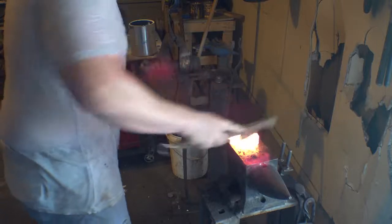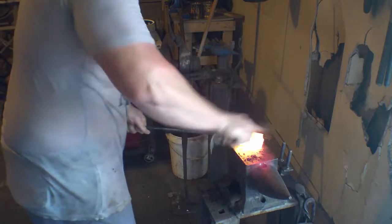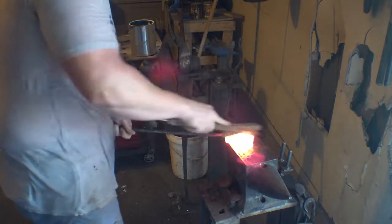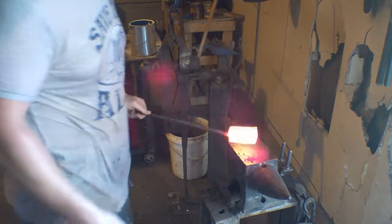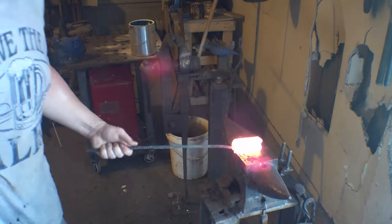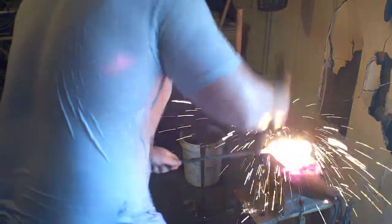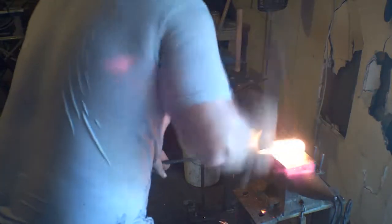I'm just worried about the inclusions and cracks that we're going to find once I forge this out into a long bar, which is going to be a lot of work, and this is probably the size of a 2-pound hammerhead at the moment. Alright, so I have this forged down enough that I can get the whole thing up to welding temperature at one time now, which is really cool. So it forges down nicely when it's that hot.